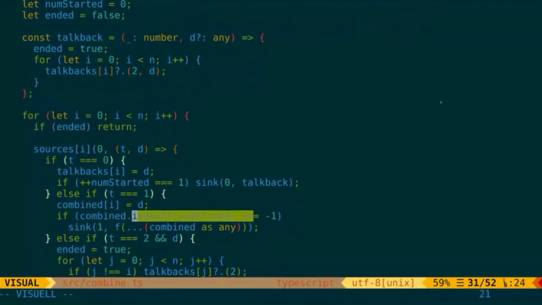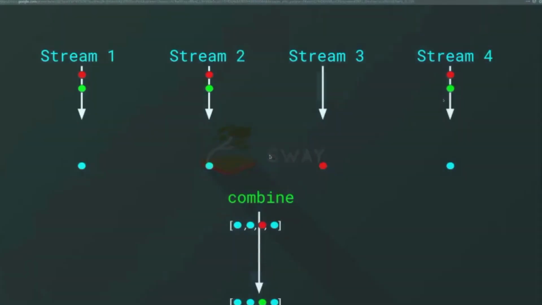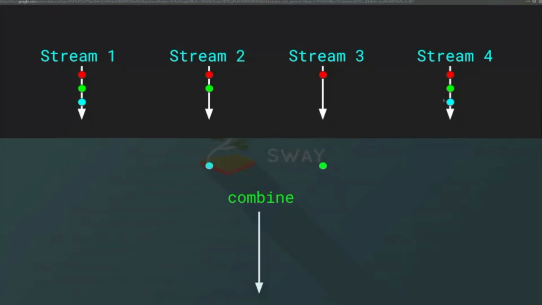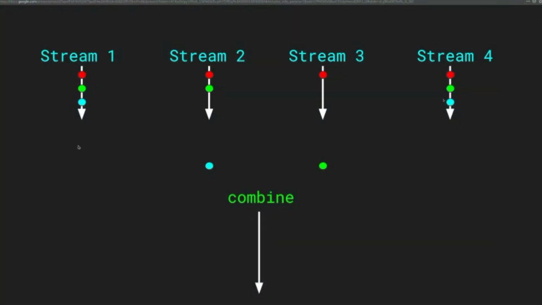If it does contain undefined, not all of the streams have emitted, so we wait. If none of them are undefined anymore, then we emit the array. So just like here, we have two undefineds, and once everyone has emitted, there's no undefined and we put out an array.